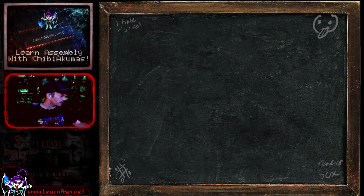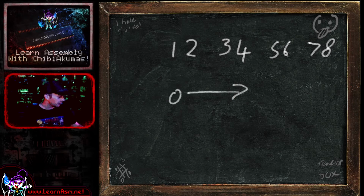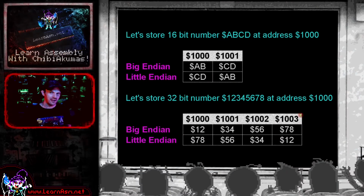Now, of course, we've just looked at 2 bytes there, but if we were storing 4 bytes, if we had 1, 2, 3, 4, 5, 6, 7, 8, that's 4 bytes, and we were to store those in little endian in memory addresses 0 and onwards, well, we would store 7, 8, then 5, 6, then 3, 4, and then 1, 2. And that's the way little endian works, and we've got a diagram of that there, which is basically what I just showed.